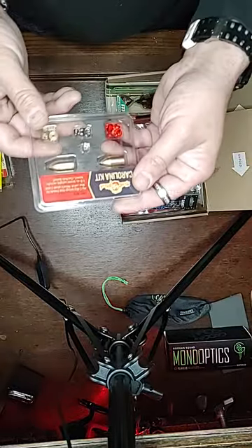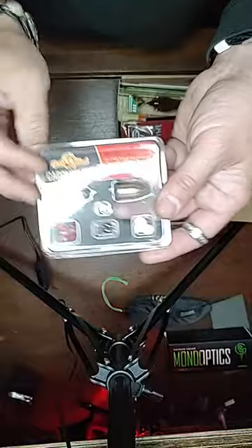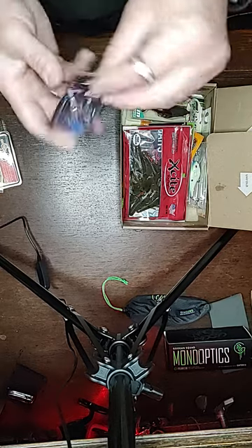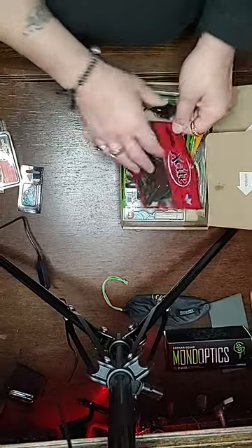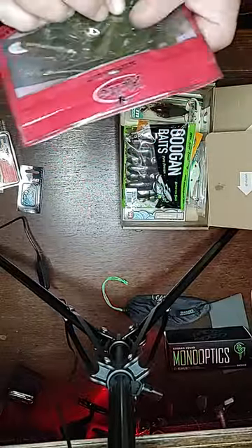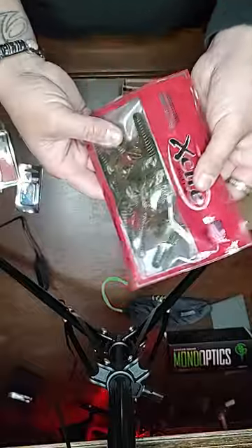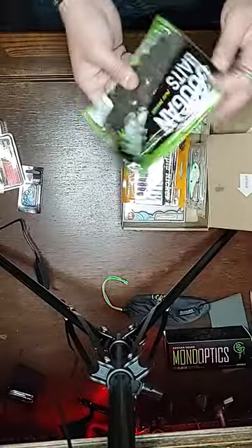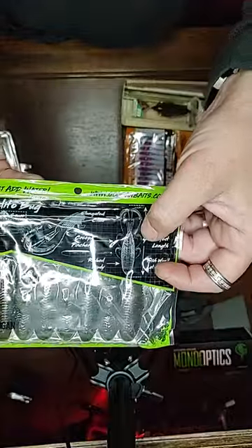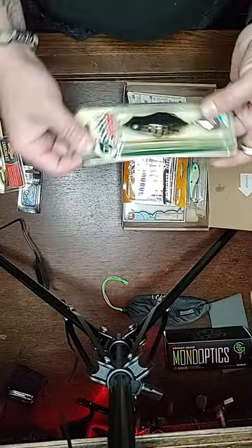We got a Carolina kit. We got some Big T slasher jig heads — some smaller stuff. We got some Excite baits — I actually have some of these already. These are high floaters, looks like a green pumpkin creature bait. And we got some Googan Baits — some Bandito Bugs in watermelon red flake. Those are always cool. I got some of those already — awesome to add to the collection.